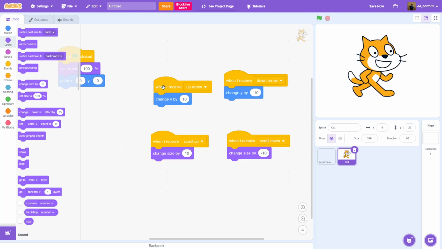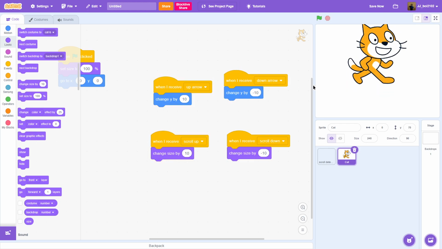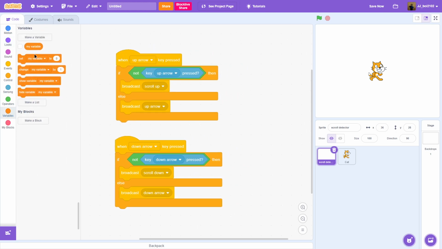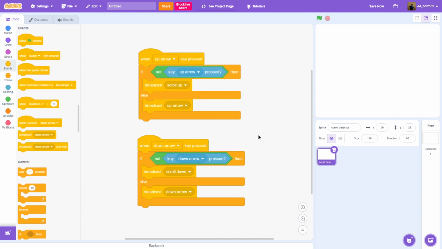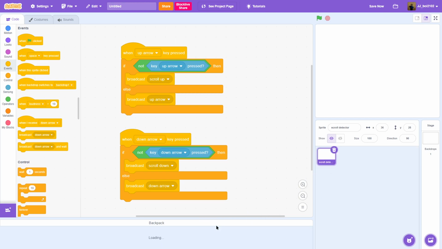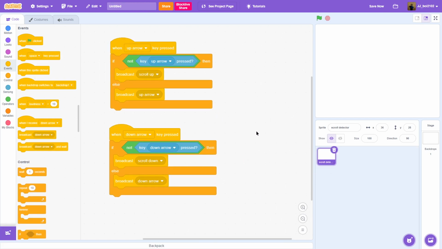Very nice indeed. So now if you press the up arrow key, it moves up, and if you press the down arrow key, it moves down. So that's how you could use it in a project. You can do whatever you want with this really. I would suggest keeping the broadcast in here, or a variable. I don't know what you plan to do, but you can do whatever you want. You can either redo this script each time you want to use it, or you can just drag it into your backpack here, so you can pop it into any project you want to.